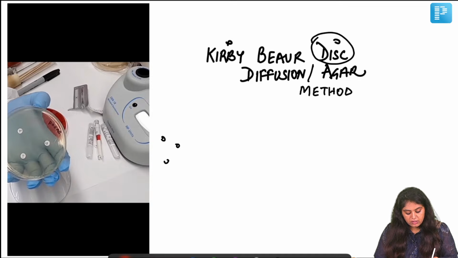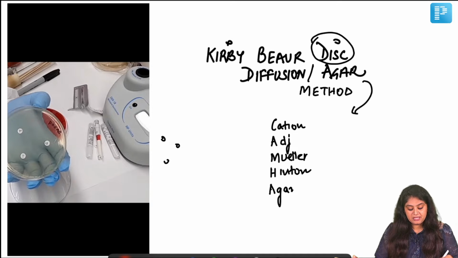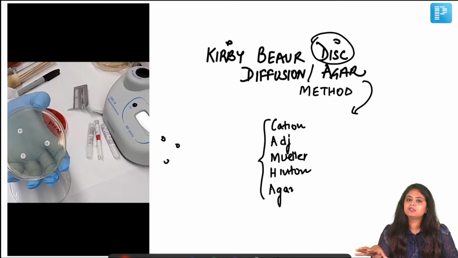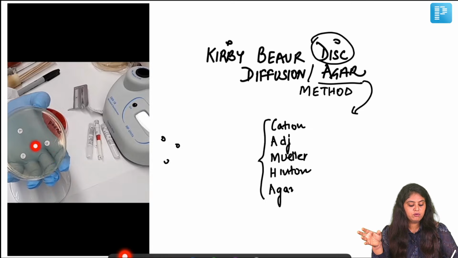But now the question is, exactly which agar is used? So that is a PYQ that you have, a little old PYQ. It is cation adjusted Mueller-Hinton agar. They might write Mueller-Hinton agar, they might write cation adjusted Mueller-Hinton agar, or they might write CAMHA. It all means the same. As long as the CAMHA full form or short form, something around it is written, that is the name of the agar. So what I've done, I've taken on this plate, which agar have I taken? CAMHA. On top of that, the whole urine sample, whichever sample I got from the patient, urine, CSF, sputum, I have put it up over here, and then I have put different antibiotics.